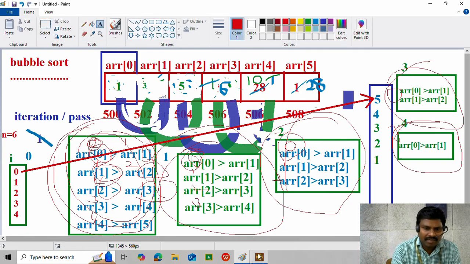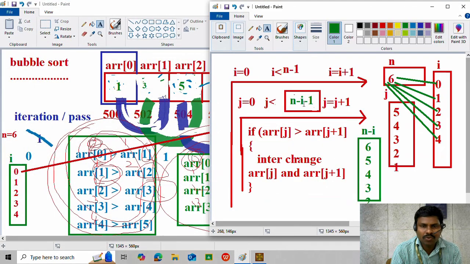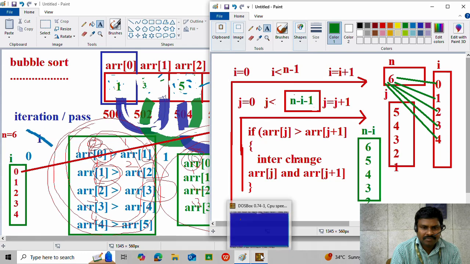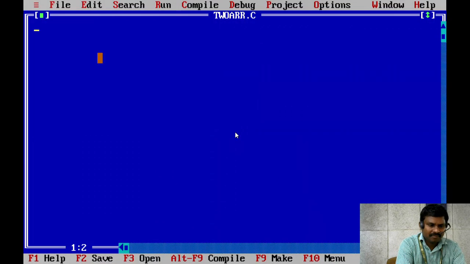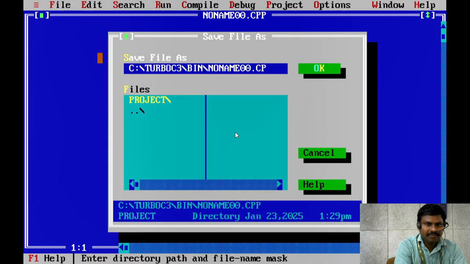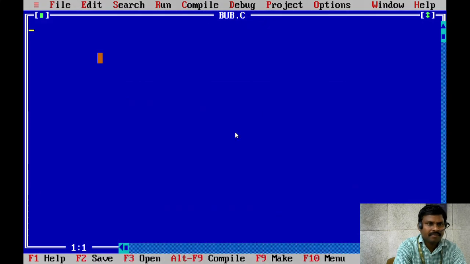Now how to convert this into code? In this program, how many variables are you using? n, the size of array, next i and j. Alt F, new, F5, F2 save, file name is some name .c, void main.